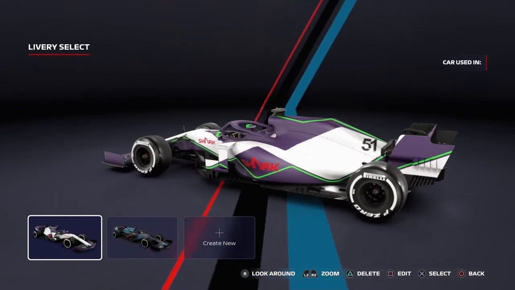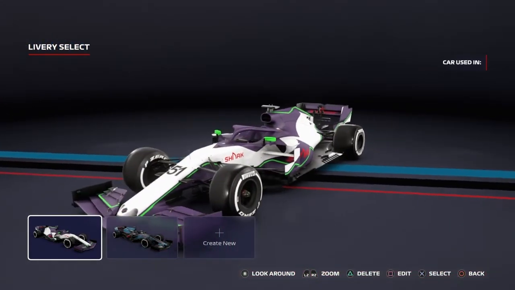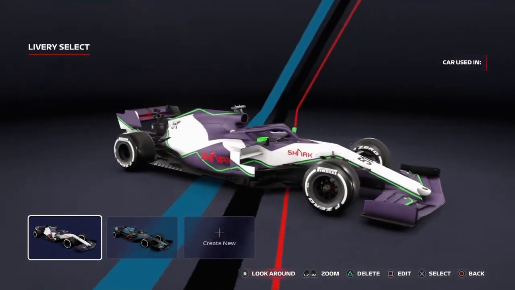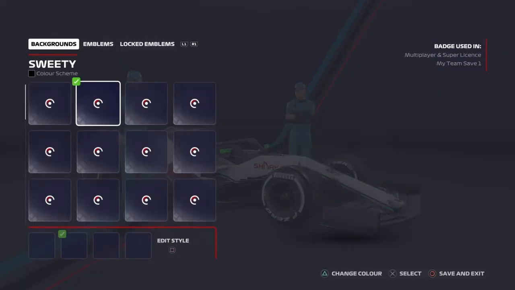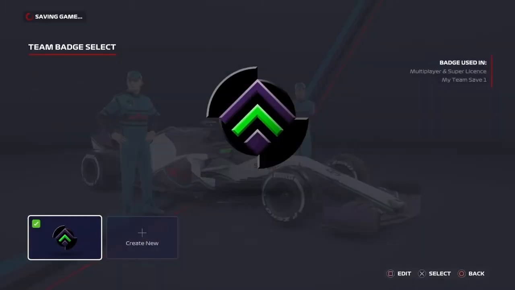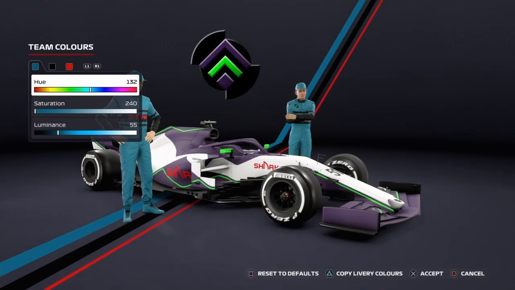But guys, a snow white base with a violet coating and bright green accents. I wouldn't say that's a neon green, but the car looks spectacular. Ignore the shark sponsors at this stage because that's going to change. I've updated the team logo, and now we're quickly going to update the team colors.